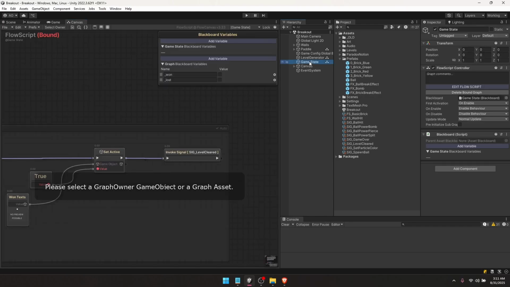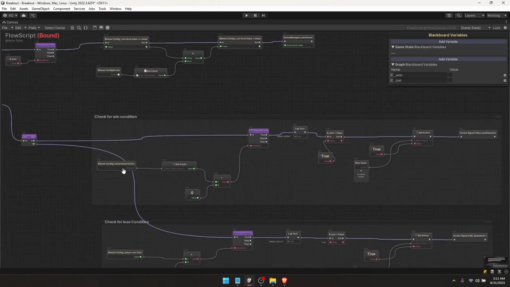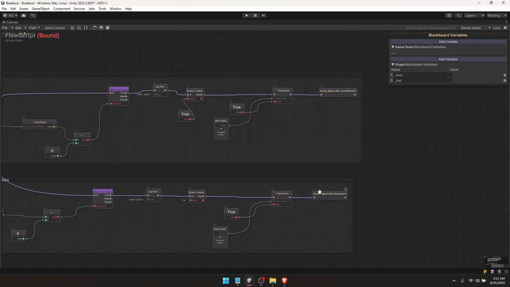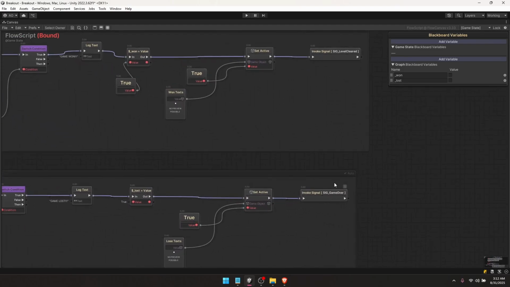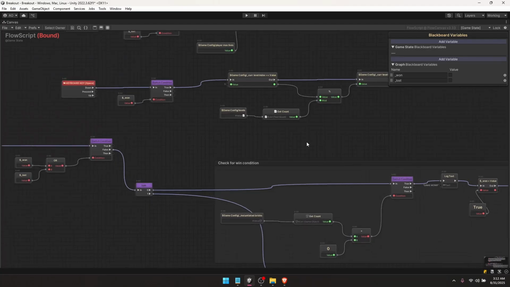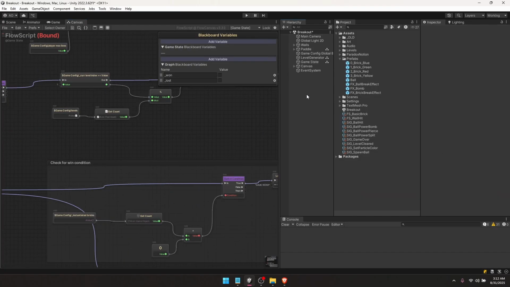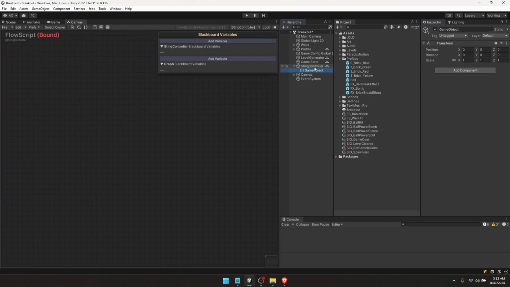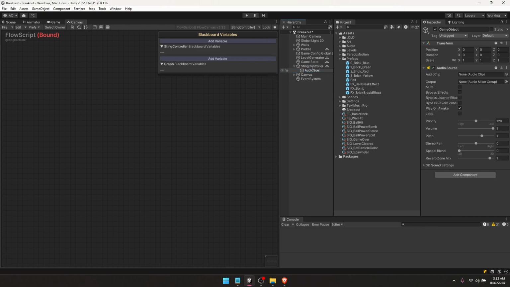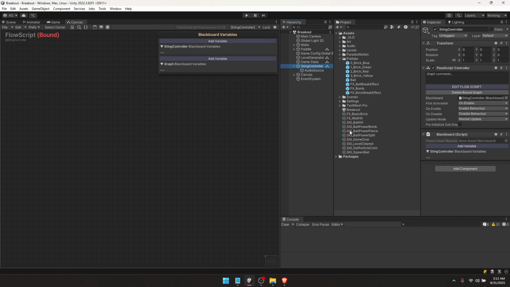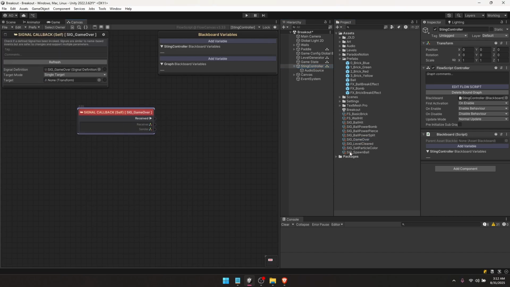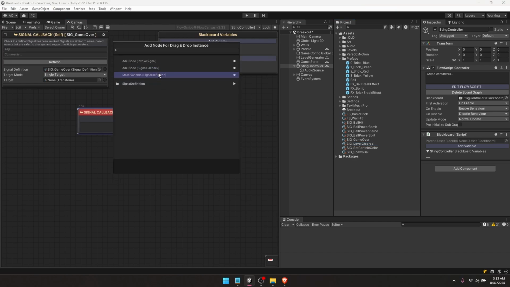So for this, if we look in our game state, we can see that we are checking for the win condition and we're checking for the lose condition here. And then after we've done that, we're actually invoking this signal here. Signal game over or signal level cleared. Now, because of that, what we could actually do is we could just create here a sting, let's call it maybe sting controller, create a flow script controller here, new bound graph, we'll create an audio source inside here. And because we already have those signals, we can just drag this in here and say signal callback when it's game over and signal callback when the level is cleared.